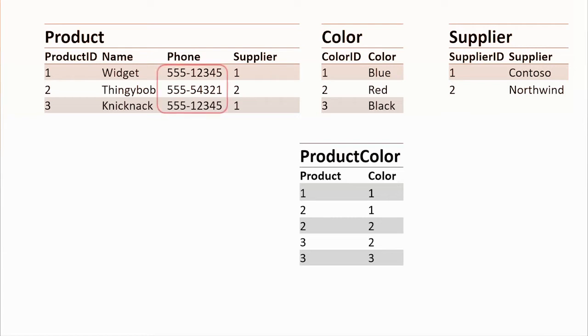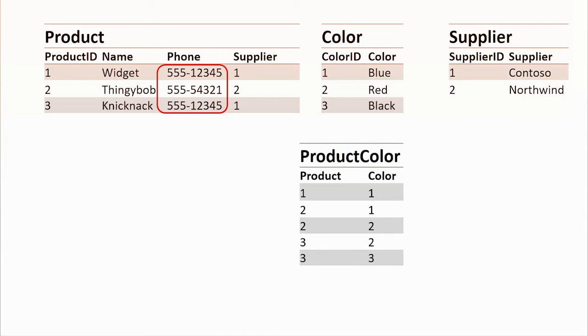I'll give you a hint. Does a product have a phone number? No, nor do phone numbers have that many digits, but we'll give you a pass on that. We'll ignore that for the time being. But products don't have phone numbers. That's right. So we've got phone in there, but that really isn't related to a product. That's actually something to do with the supplier.